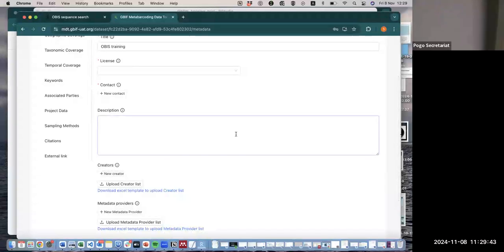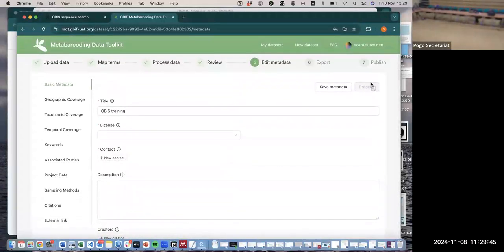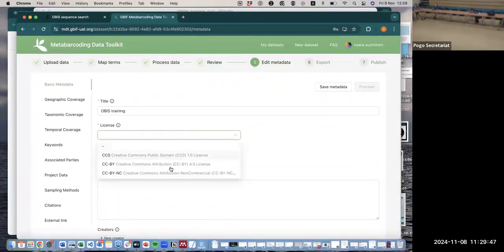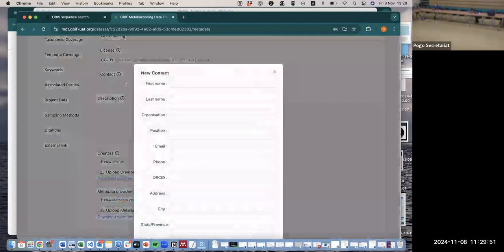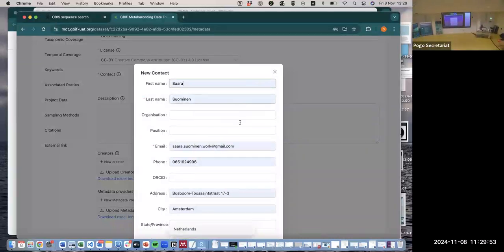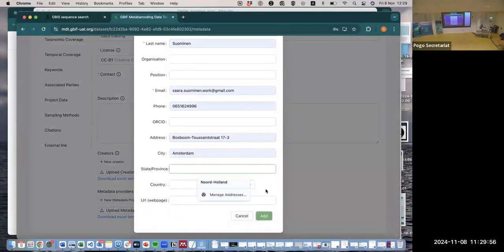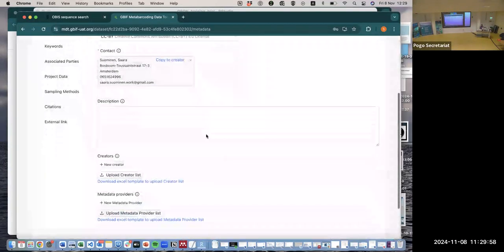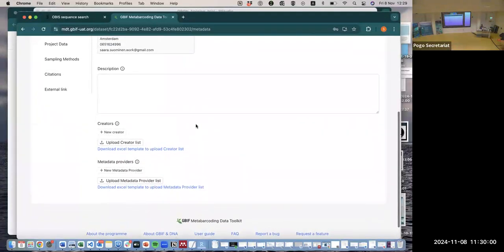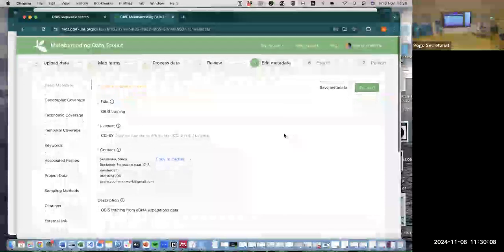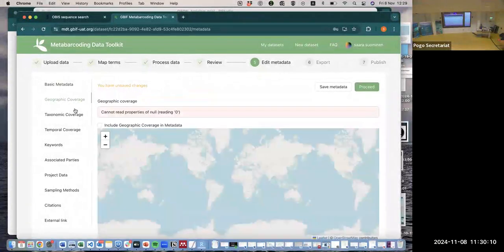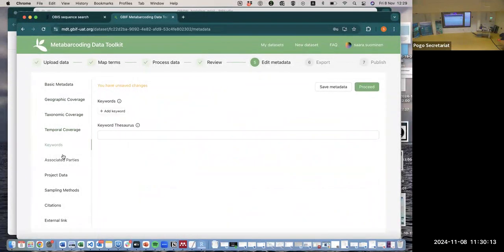Then you can add your metadata. There's a lot of fields that you can include here.